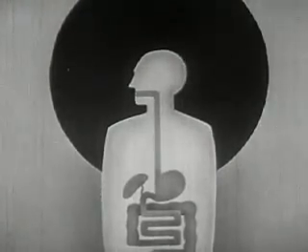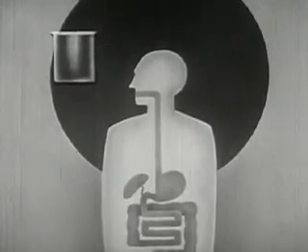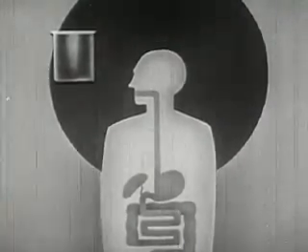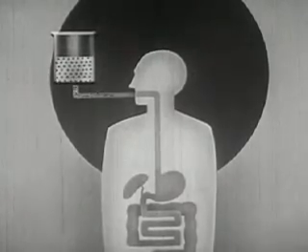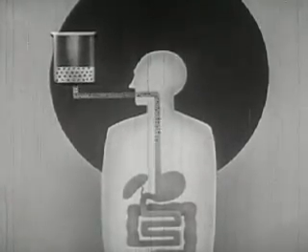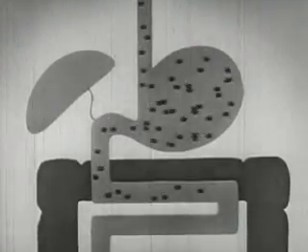By using animated drawings, we will see what happens to alcohol in the body. In the alcoholic beverage shown here, the black dots represent the ethyl alcohol content. The alcohol travels down the esophagus and into the stomach and the small intestine.